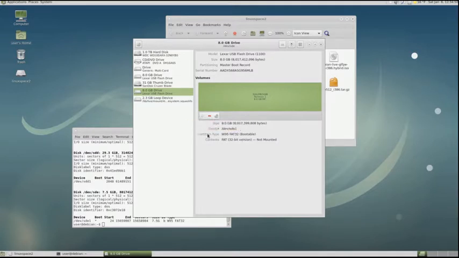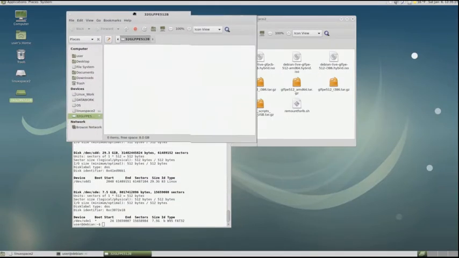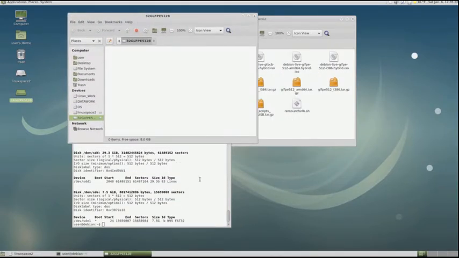Then edit the file system to change the name. Turn it back on, and as you can see, it is now empty. I need this empty disk to do the next step.